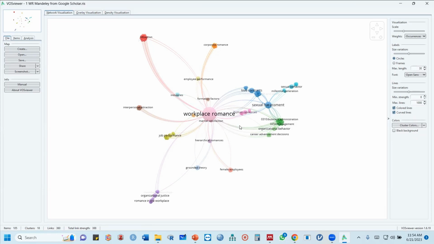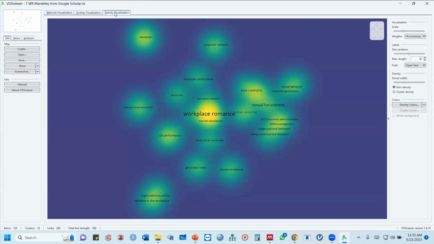Based on this visualization, we can determine what areas have been commonly addressed, what areas have not been commonly addressed, and what gaps are prevailing. To do that, we can use the density visualization map. In that, we can change the color codings.